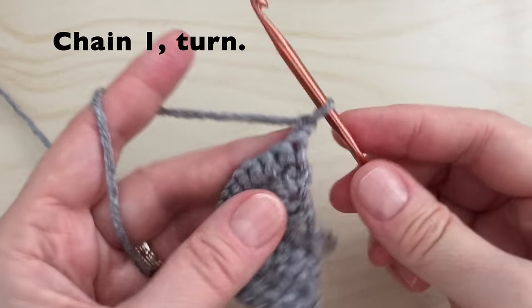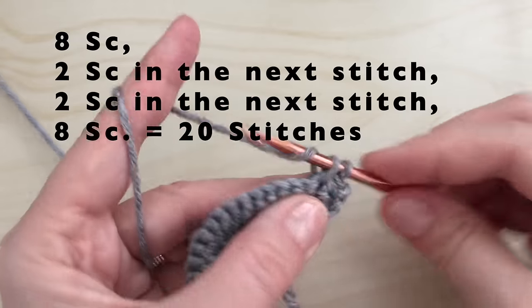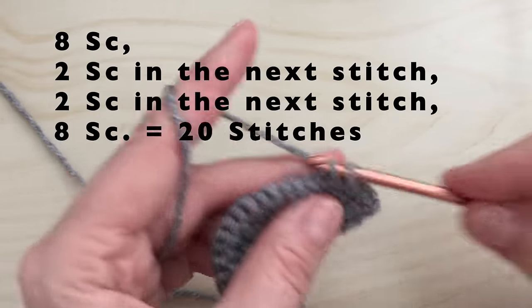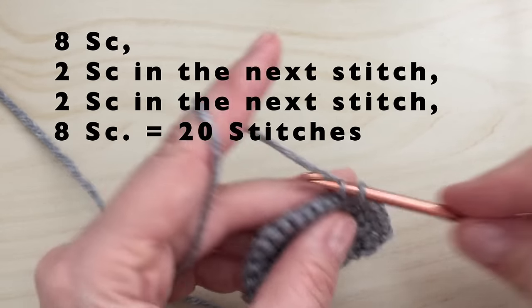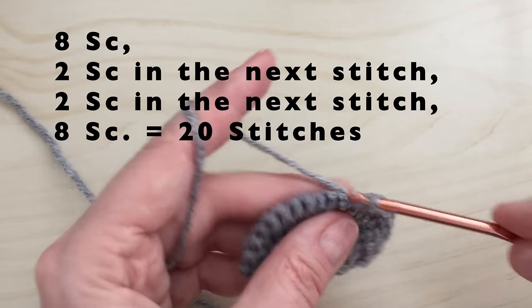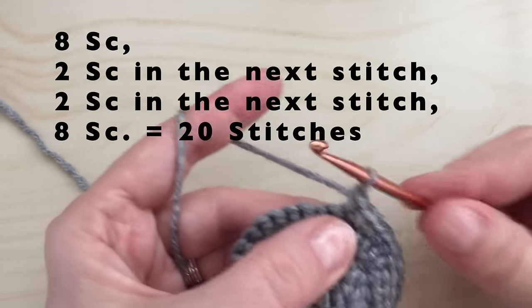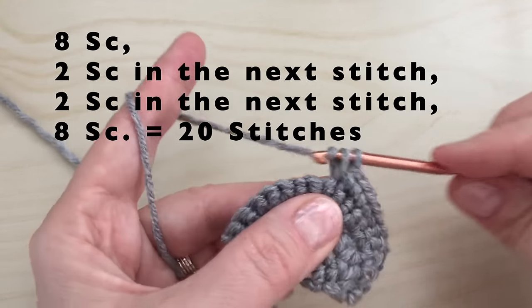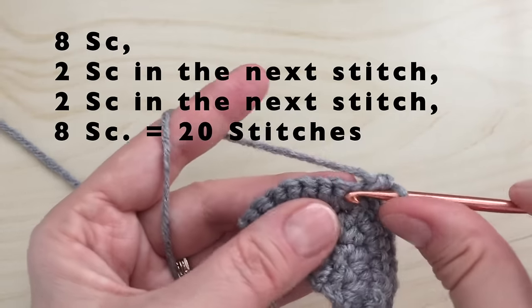Chain 1 and turn. Starting in the first stitch again, we will start with 8 single crochet. And that will be number 8. In the next 2 stitches, we will put 2 single crochet in each one. So 2 single crochet, and again, 2 single crochet. Follow this with 8 single crochet.